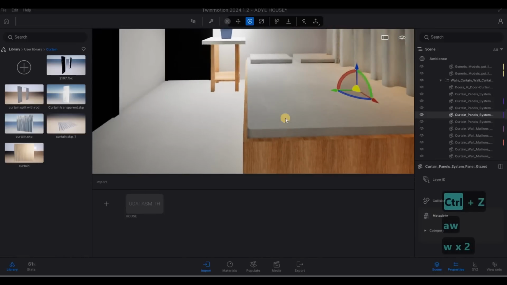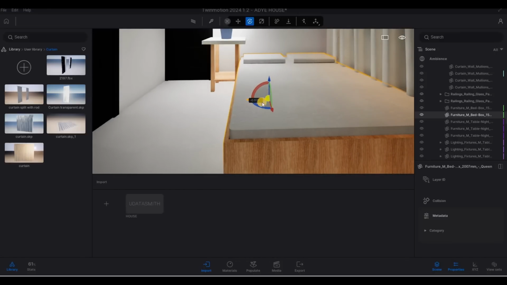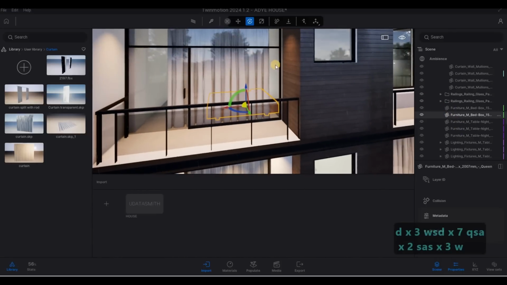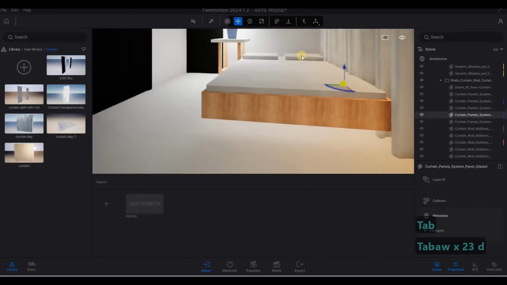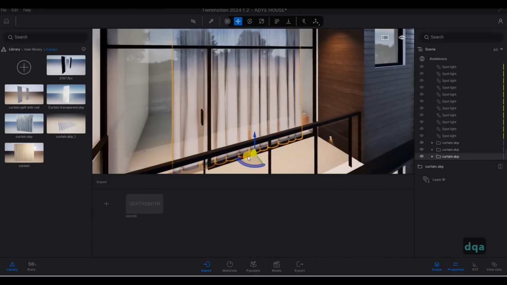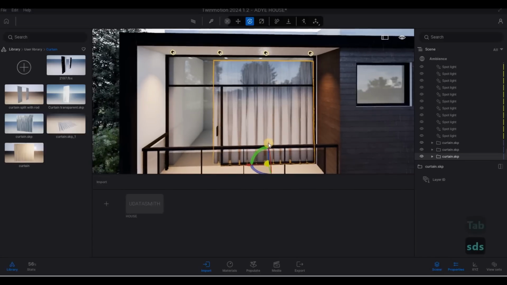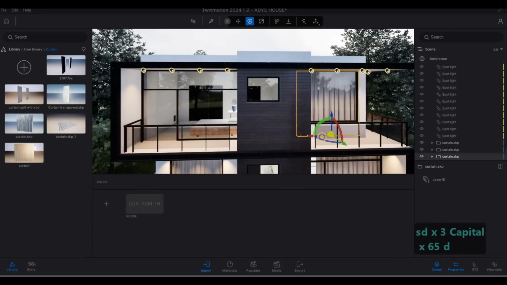For some reason the bed got shifted. And then add it here as well.